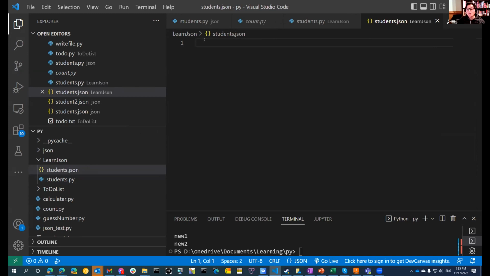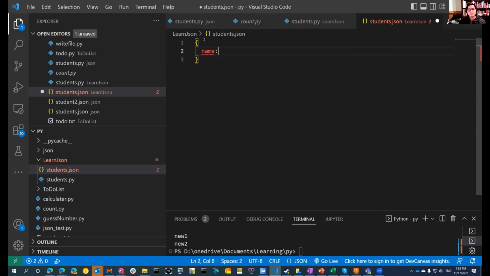Okay. So in the student.json, we're going to have the most simple JSON object. First is using the curly bracket like this one, and all you have to do is put in a name. For a string you can use a quote or a single quote. What is it? There's an English term for that.